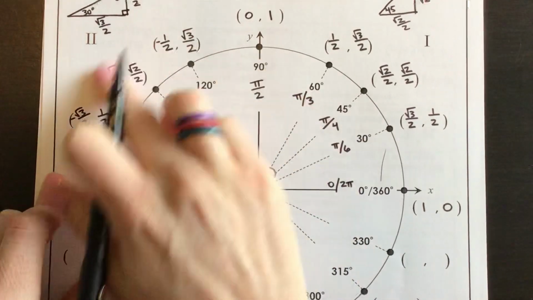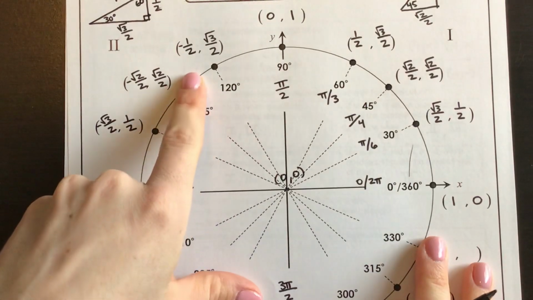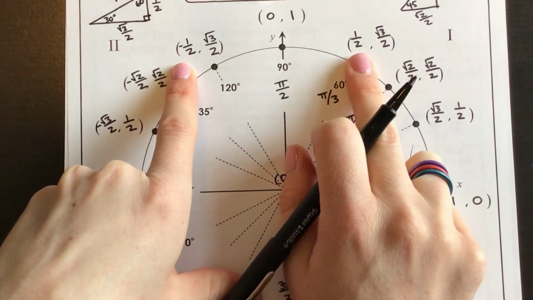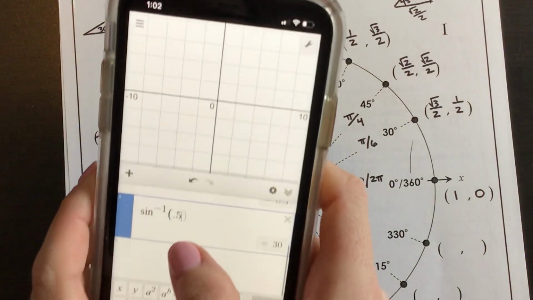Because all these values on the left have a cosine that's negative, which we mentioned right here when we were talking about the second quadrant. So let's use 1/2 just as an easy value. I will prove these to you as well. According to this, cosine of 60 is 1/2. Cosine of 120 is a negative 1/2. So watch what happens if I plug those into Desmos.